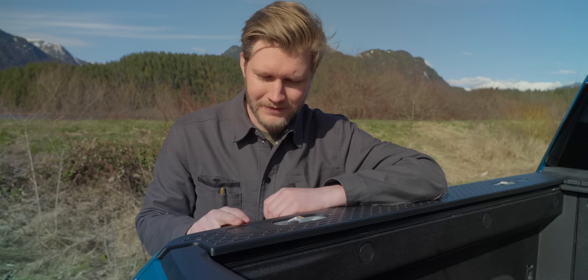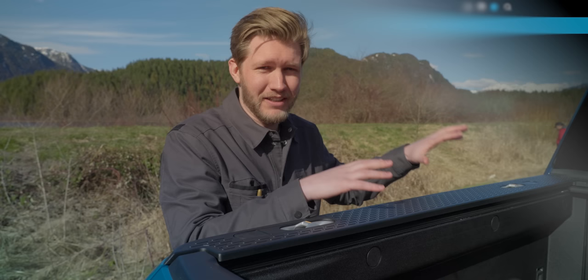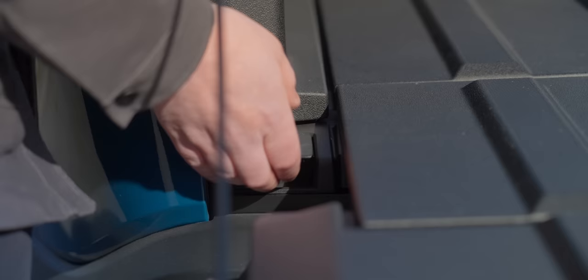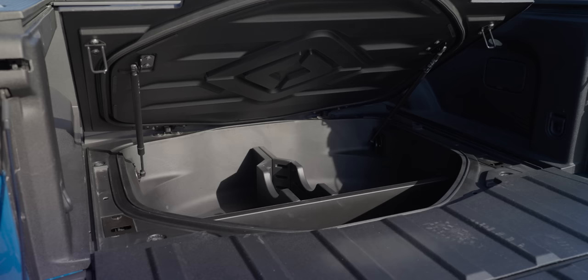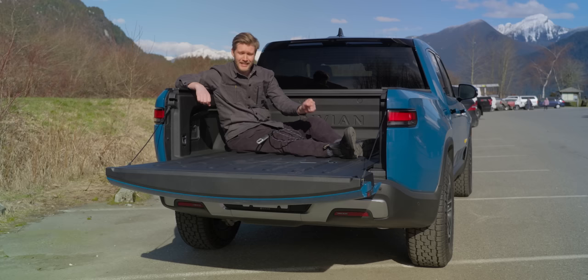Ours came with the power tonneau cover. It turns out if you get any sort of dust or basically just use it, it breaks completely. They are going to fix it, but they haven't on this one yet, so for now it's just disabled. Of course, this being a truck, you've got a nice big bed. It isn't as large as you'll find on some, but Mr. Snazzy confirmed that four-by-eight sheets of plywood will go in here just fine. Also back here is the spare tire area, which notably does not have a spare tire in it and you cannot buy a spare tire from Rivian. Anyway, it's a nice spot to throw your stuff — it's like a Ridgeline. We've also got an air compressor. You can just dump your tire pressures when you're going off-road and then plug her in to put them back up for when you're going home.